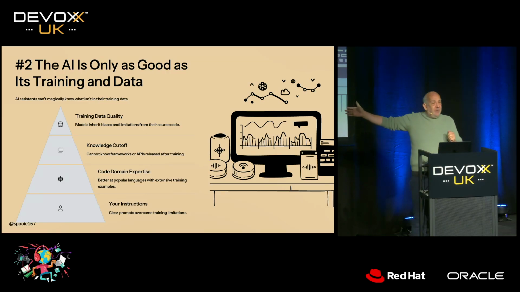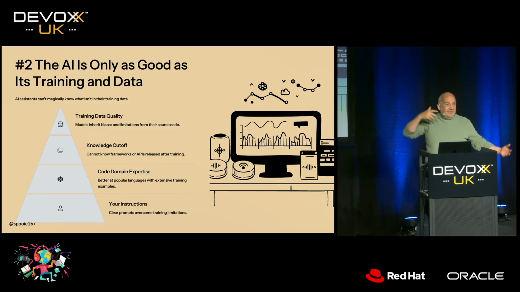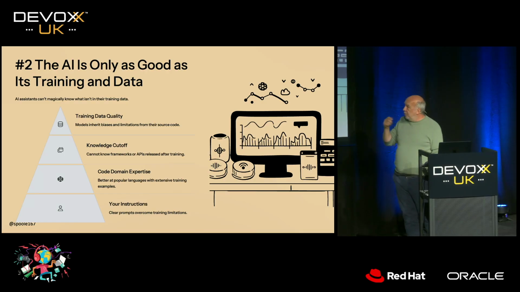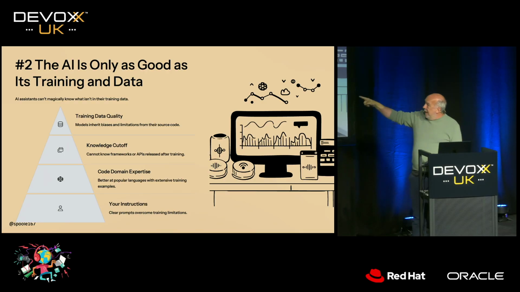There's a whole bunch of stuff that can go wrong with LLMs in general in terms of bias and things like that. But it's these sorts of things. It's where's the data coming from? Is it all GitHub or is it something smaller? Is it code? Is it text? Is it both? You need all this sort of stuff, right? And like I said, frameworks and APIs.